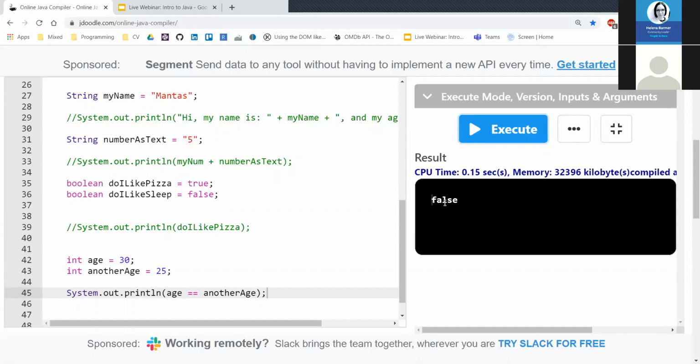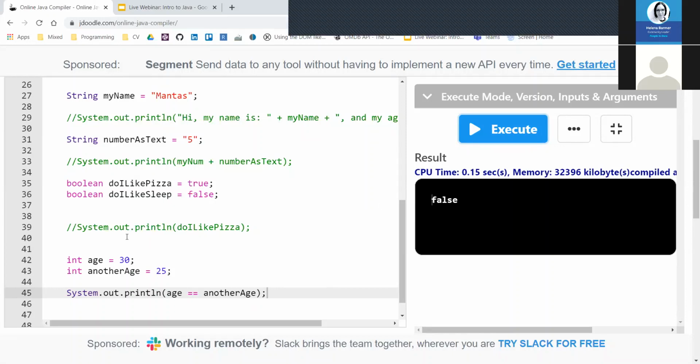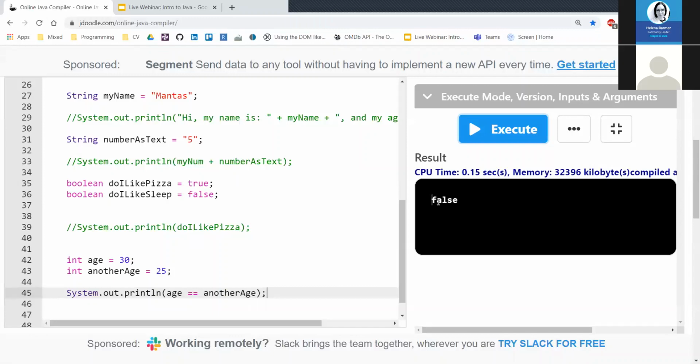Like this, and it says false. And tada, this is where Boolean values come in. We haven't created any Boolean type of variable, but we're still getting the Boolean value outputted in case these two variables are not the same.